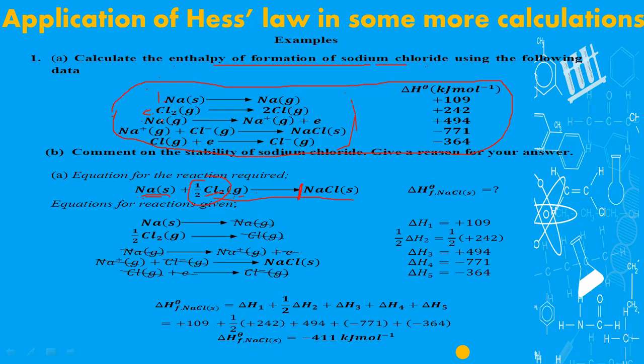Yes, teacher. Now in this same equation, I have a half chlorine gas. Where can I get chlorine gas, which is Cl2? Not the Cl, but Cl2, it is in the second equation. So I write that second equation, but since this chlorine is a half, I multiply everything by a half. When I multiply everything by a half, this becomes a half. Even the chlorine here is multiplied by a half, so the chlorine that was 2 now becomes 1. This is the one you're seeing here. And when you multiply this by a half, even the enthalpy is multiplied by a half. Am I clear? Yes.